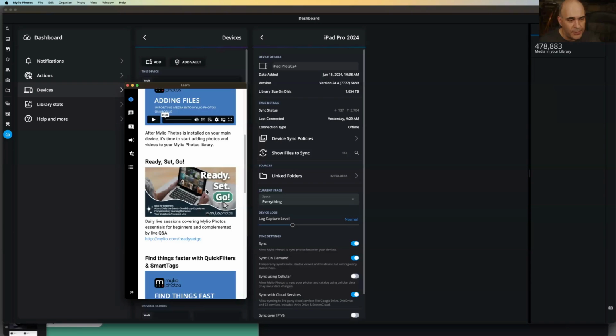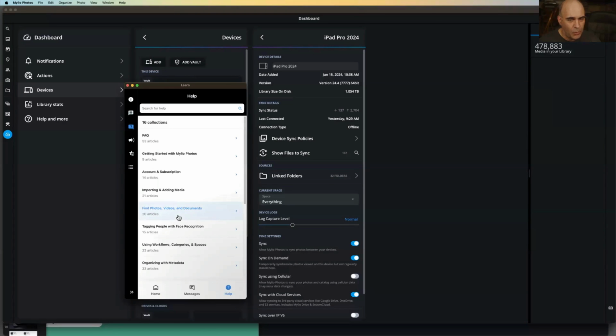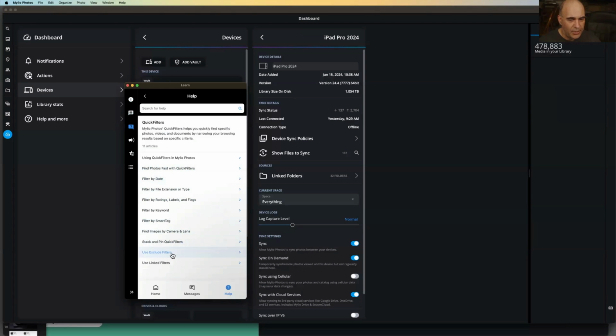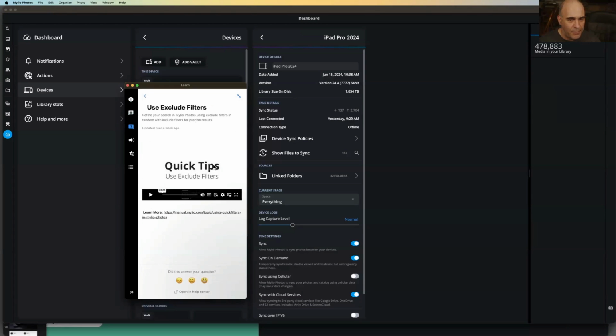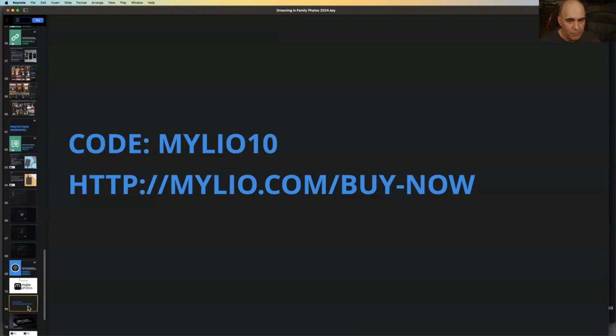But the Ready, Set, Go is included with your membership, and that'll let you join a small group and ask questions. We also have live chat in here, so you can interact with support folks on the team, for quick answers to questions. So if you want to find out how to do a search with the find command, or how quick filters work, you can go in and get the key information, sometimes a short video with a link over to the detailed manual entry if you want to go deeper. So the Learn panel is going to have all the most essential stuff in there that you might need. Okay. So if you're brand new, please feel free to give it a try.